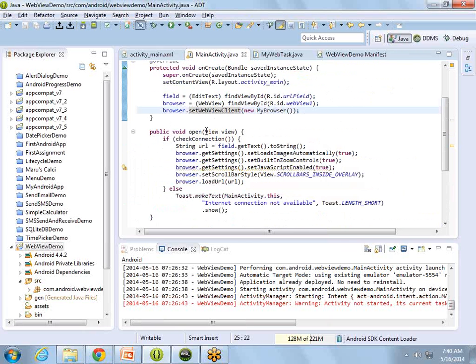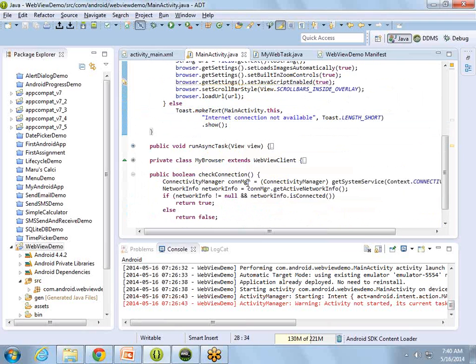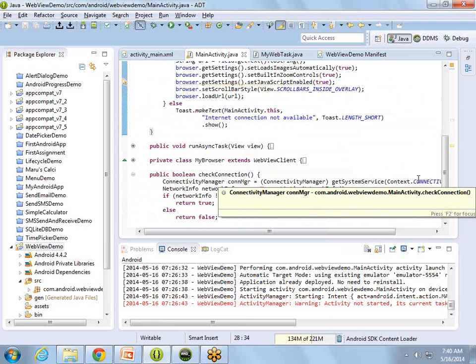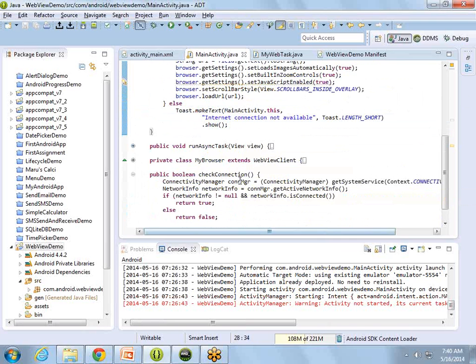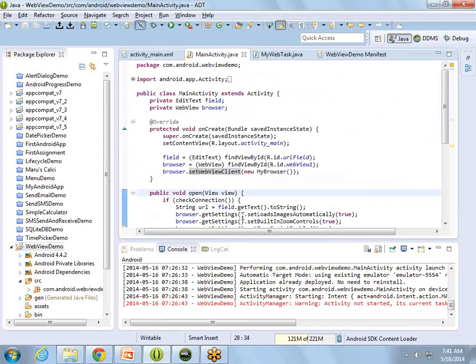On click of the browse button, we are first checking whether there is a connection. So here we create a connectivity manager object so that we have the connectivity information within this object. Then we call get active network info, which provides the default active network, and we check that it's not null and that it's connected, both conditions should be true. Then we know we are connected to the data network properly and are able to communicate with the network.